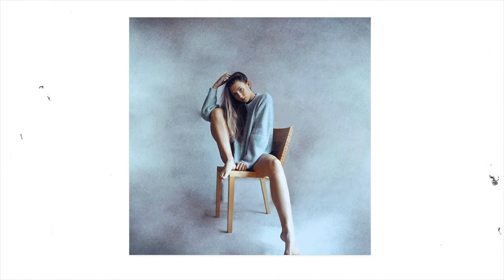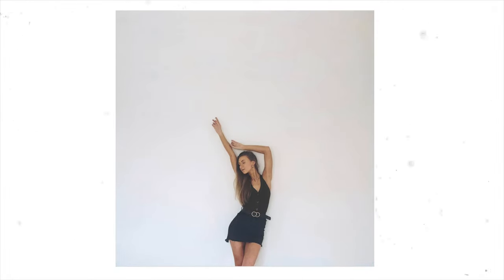For example, in the chair photo I wanted a lot of simplicity, and because I'm already curved — my head is against my knee — by putting that leg out it kind of lengthens the picture. With the wall photo, the same thing: my arms are up, I'm creating that length and that dreaminess. There's also a very important aspect of editing and colors which I will talk about later. But just by working with my body and creating that curve and line, I'm accentuating what I want to accentuate.